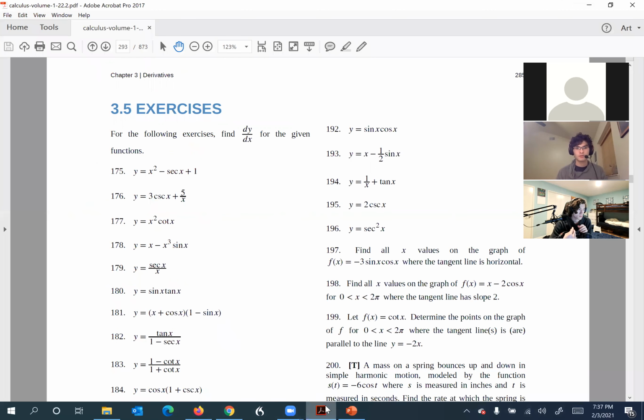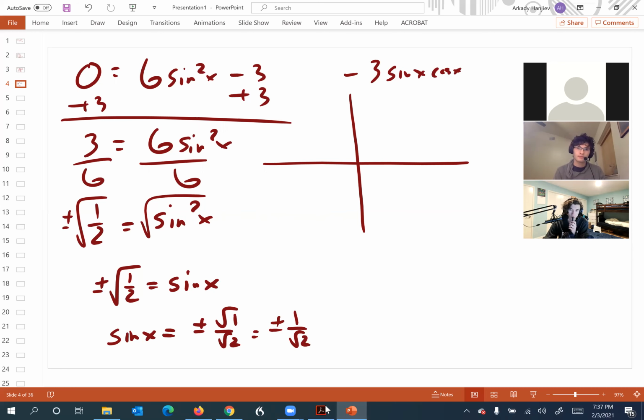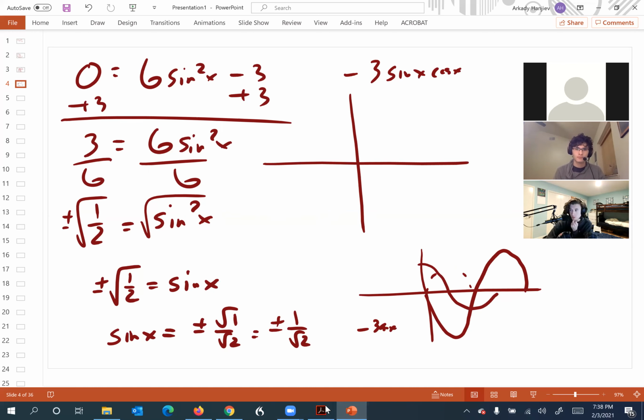Okay, now what am I looking for? Find all the x values in the graph of that function where the tangent is horizontal. Okay, and this is back to the unit circle. Now, let me show you just where this is happening. If you do -3 sine x multiplied by cosine x, it's a little bit more complicated than we had in trig class, remember, because the sine x goes like this. If I did a -3 sine x, it would go like this. There's my -3 sine x curve. Then I'm looking for a cosine curve, and I'm going to multiply those together. So if you kind of think to yourself, that's kind of what you have. You're multiplying these together.